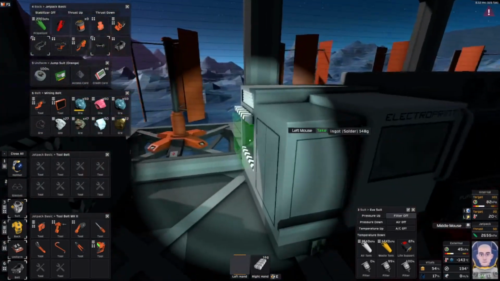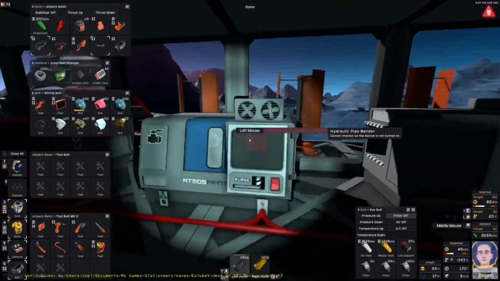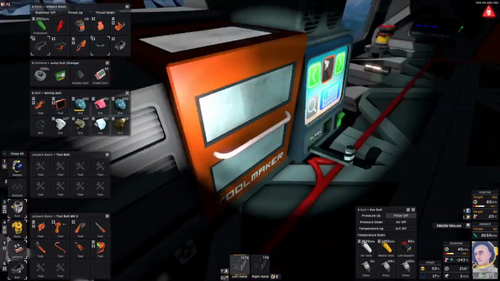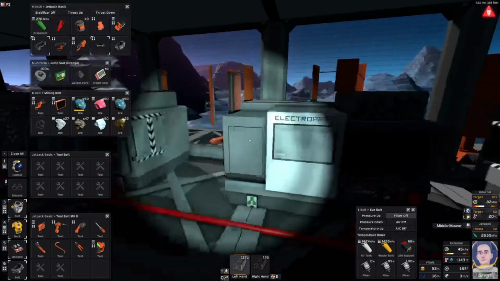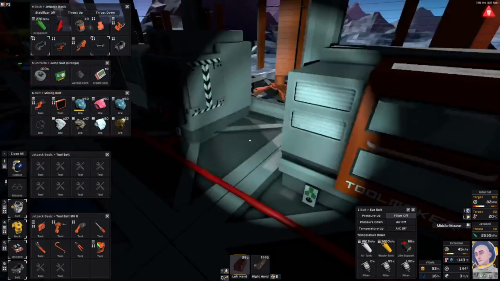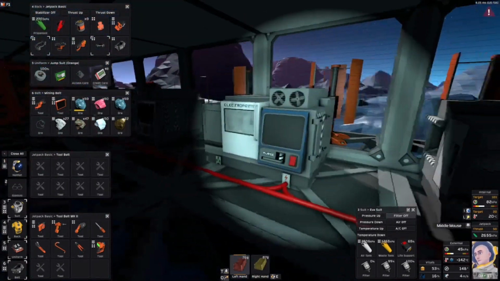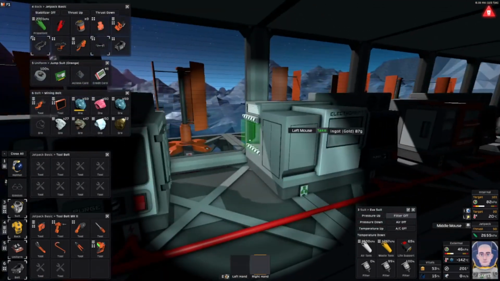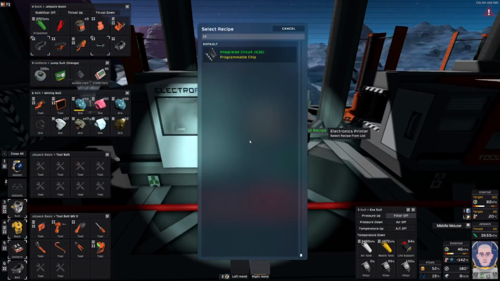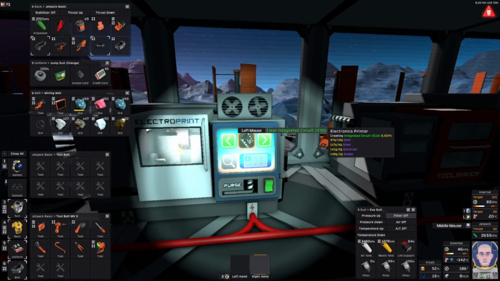Now eject everything out and put it back in the electronics printer. Can't wait till I get printer automation. No more moving ingots around. But that's a ways off. And here comes the first IC-10 chip.